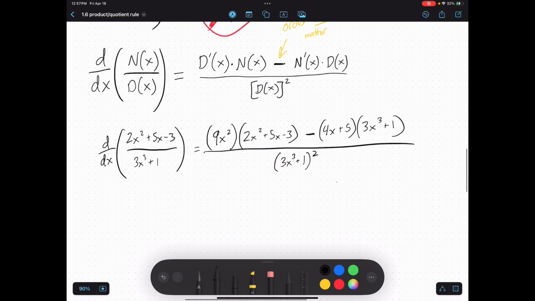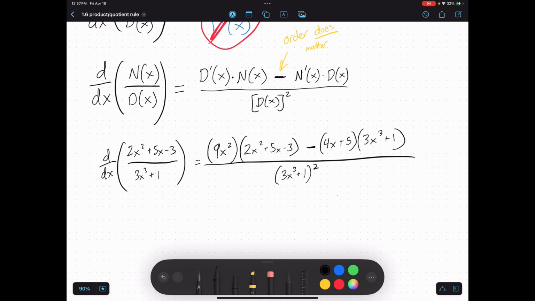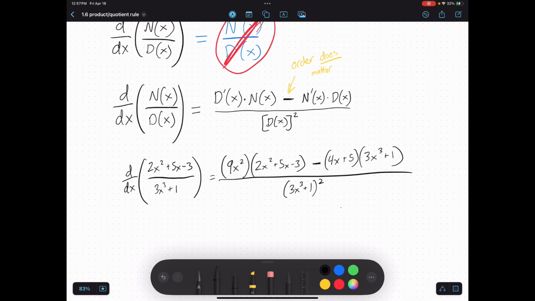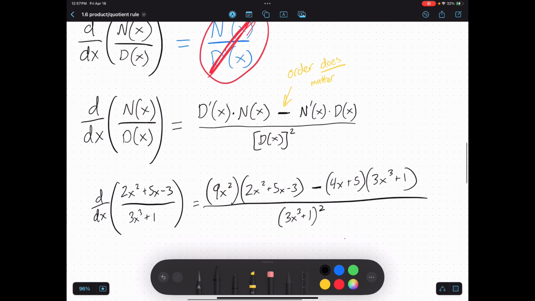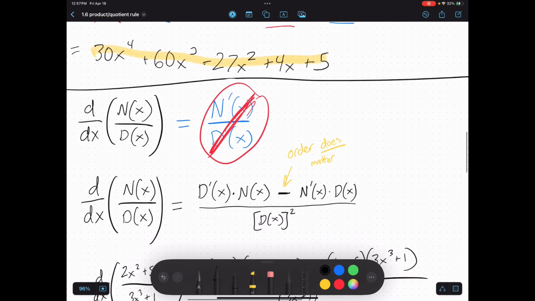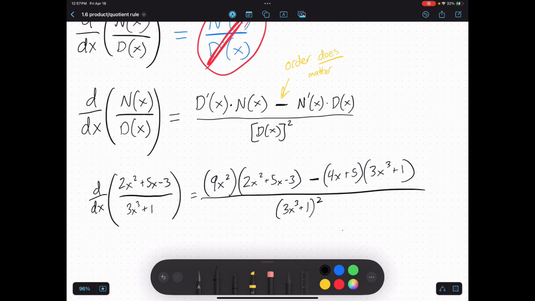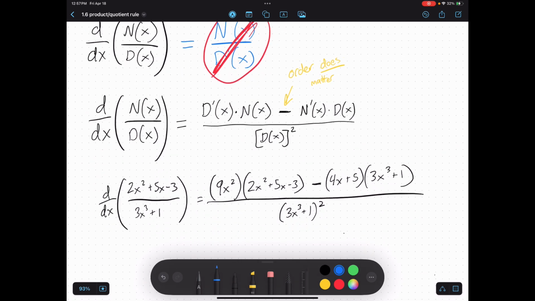Now, there's a lot of simplifying that I could still do, right? There's a lot of multiplication that I can do in the numerator, but for the sake of this video, I'm going to go ahead and stop it there. But you'll notice how quotient rule and product rule are kind of similar, and that makes sense because multiplication and division are related operations. But just to kind of show you what we did here, right? This represents the derivative of my denominator function. This is my original numerator function minus the derivative of my numerator function multiplied by the denominator function. And then this is my denominator function squared.